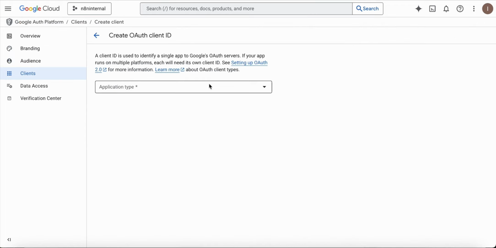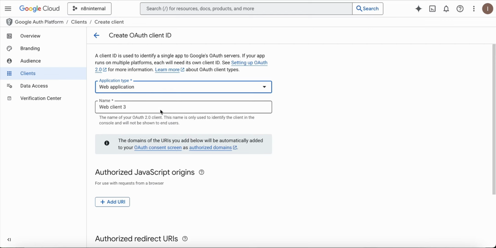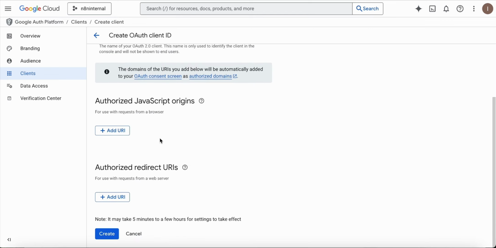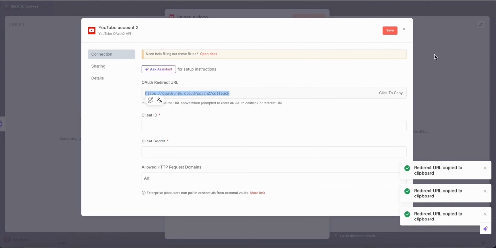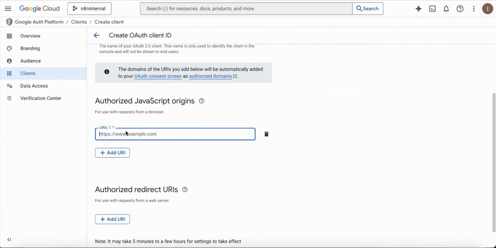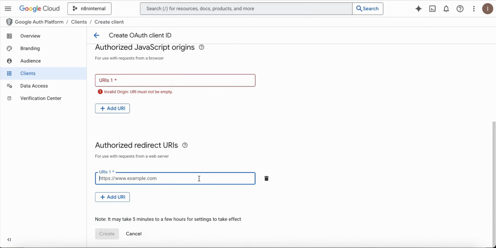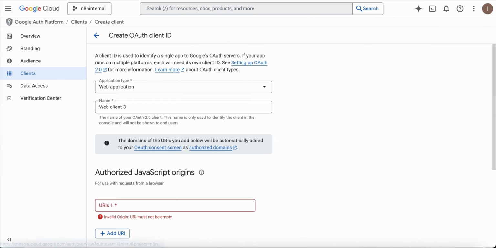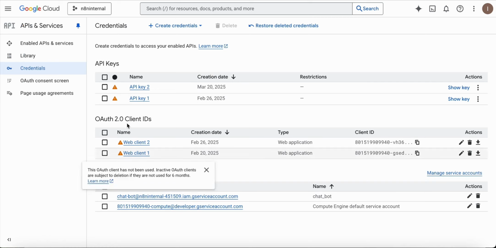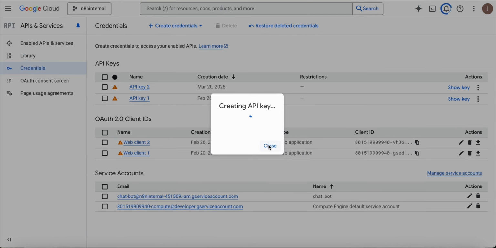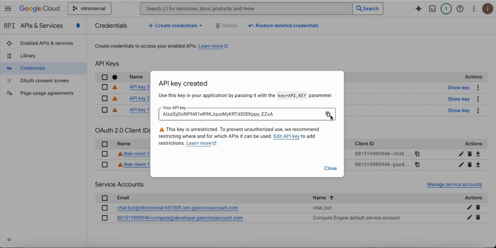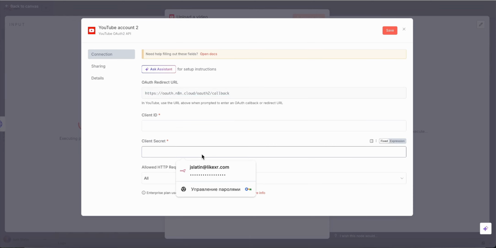In the auth section, we can basically choose any type of authentication method. For example, here we can select Web. You need to take the redirect URL from this field and carefully insert it into both links here, so that our API will function properly. After doing this, we need to create the actual API key. It will be generated now, and we take it from here and paste it into our YouTube node, specifically in the client secret field. Make sure to double-check the information you have entered, including the redirect URLs and the API key, to ensure everything is correct before proceeding.